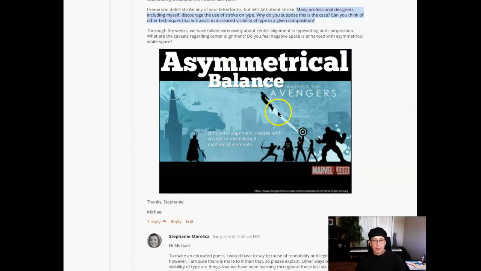A lot of designers think stroking letter forms will improve legibility or visibility. Let's say, for example, you have a textured image, or an image with a lot of leaves and trees in the background, and you try to place type right on that. A lot of inexperienced designers think placing a stroke on it will increase legibility. It might help a little bit, but a superior technique would be to take the type, duplicate it, change the color, place it behind, and offset it a little bit. That creates more of a dimensional effect than a stroke, and it's a superior technique.